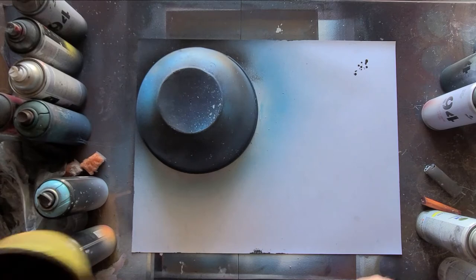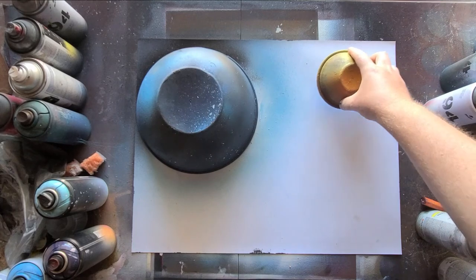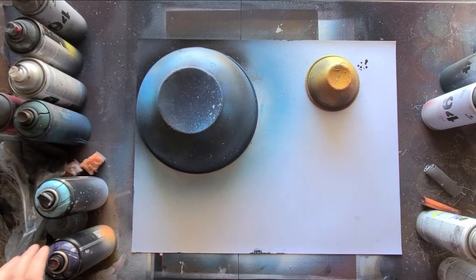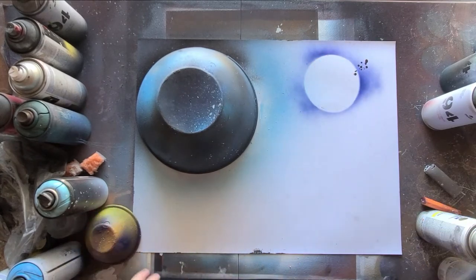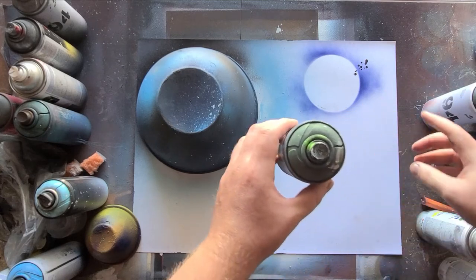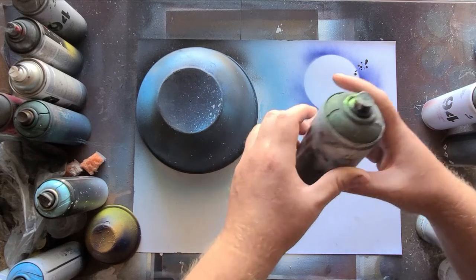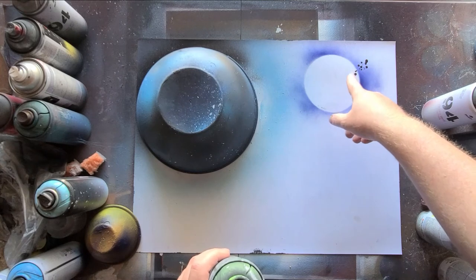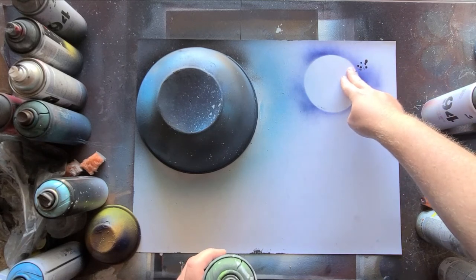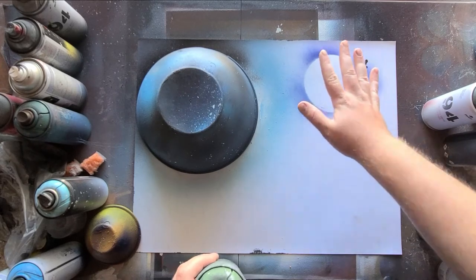Now I have another bowl here — a small bowl — I'll just put another random planet right here. Use whatever color you want, but you want to think: if you're using green, you want to know where the light source is coming from. If you want it brighter up front, use a lighter green up front and a darker green towards the back, and then black paint in the back and white up front, then texture it.